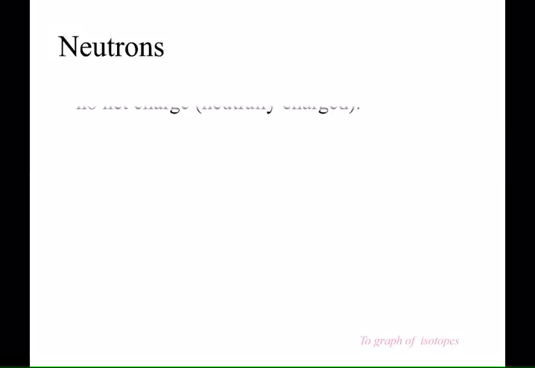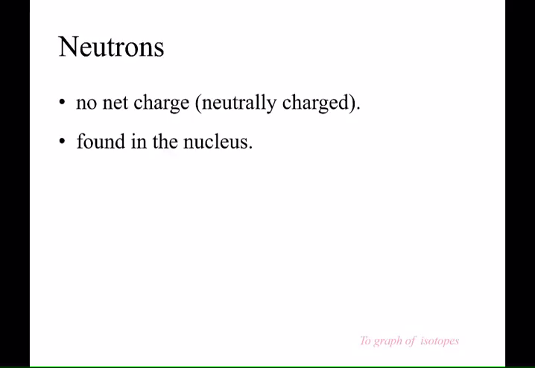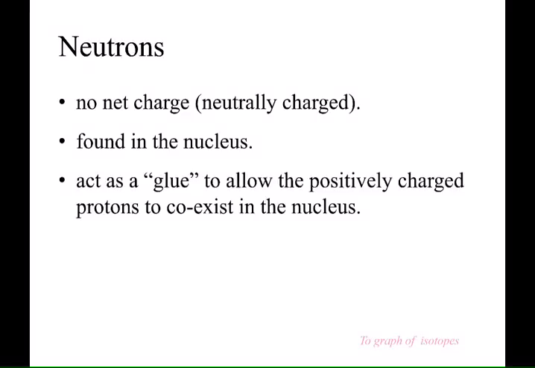Need to know about the neutrons. The neutrons are neutrally charged. So oftentimes we'll use N to stand for neutrons, with a superscript 0 for the charge of 0. They're neutrally charged. They're not attracted to the protons or the electrons, nor themselves. The neutrons, as I said, are also found in the nucleus with the protons. The neutrons then help the protons to coexist.